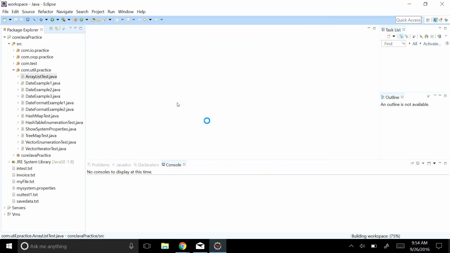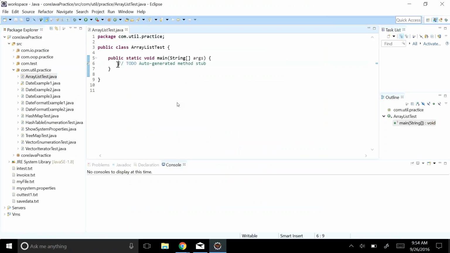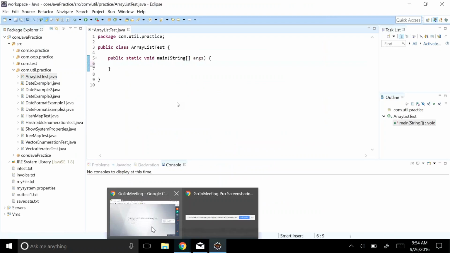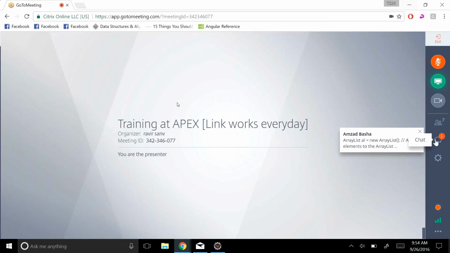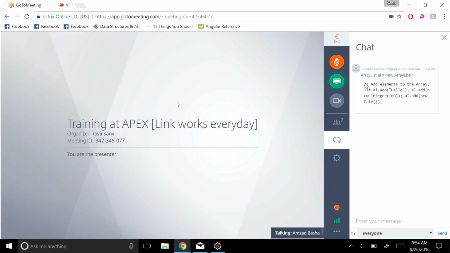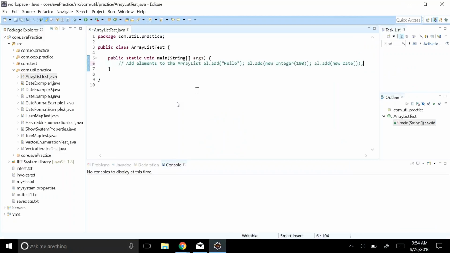Okay. So here let's create an array list object. Copy these lines of code and let's add a few elements to that. So here I am trying to declare my array list. On the top there is one more line, copy that line also.